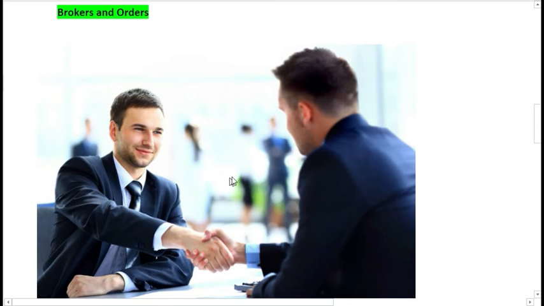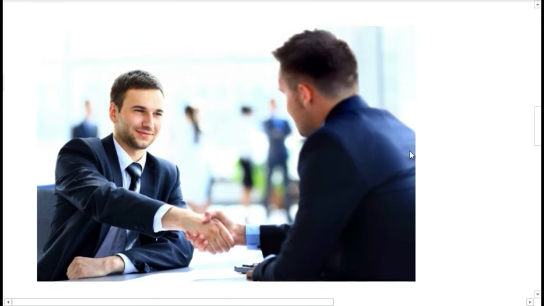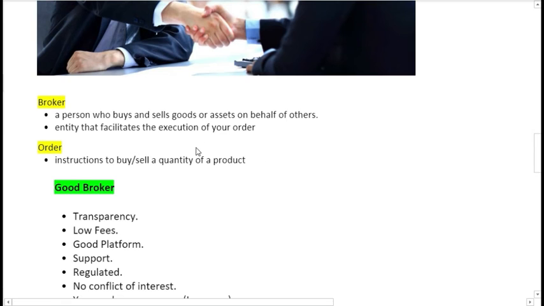So here is a picture which shows that people are having an agreement. You can see this guy smiling, right? It's like brokers and you're putting in orders. They are saying, no, we'll do the job, we'll put your orders to FX dealers, right? So what is a broker? The guy that you are getting yourself into is just a person who buys or sells goods or assets on behalf of others. So others is you. That's what we are saying in the market. It's you, retail traders.